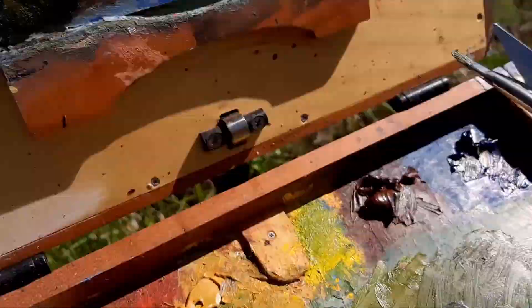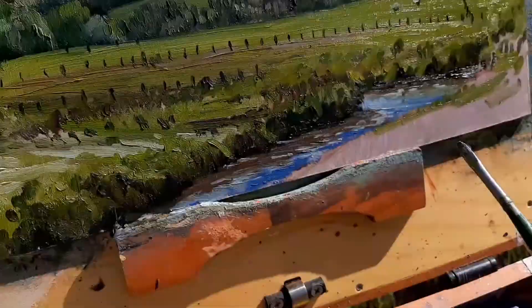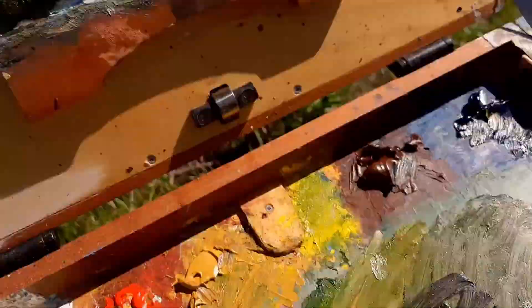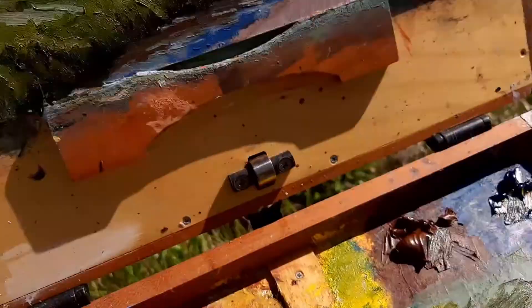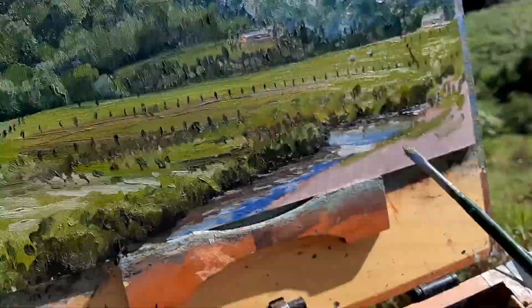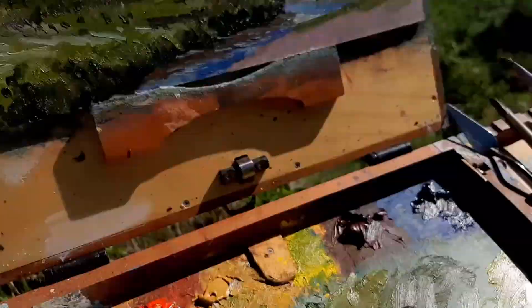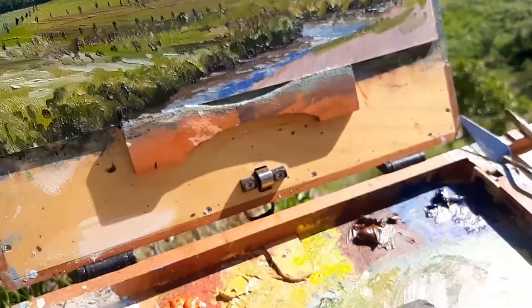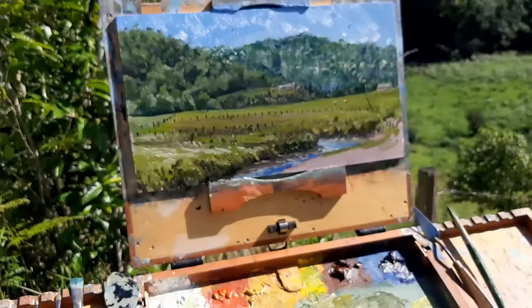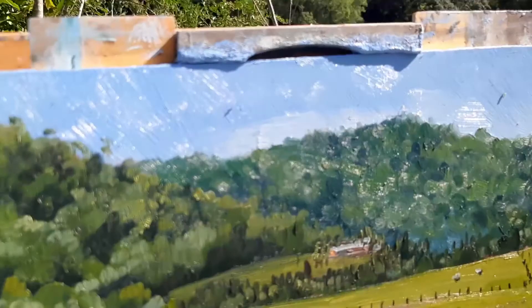Trying to fix up some of this water here. I've started to put in some little white highlights through here — might want to get a little bit of pure white through there. Dabbed it out so it's right on the tip, and get that nice sunshine hit right on top of that. It's very hard to do when I'm holding the camera. Maybe add some blue there, tone it through there a little bit so it's not so chunky. I think it's coming along really, really well. I've still got this little foreground bit to do and then I'm going to clean up a few things. Getting more and more bugs on this panel the longer I stay out here.